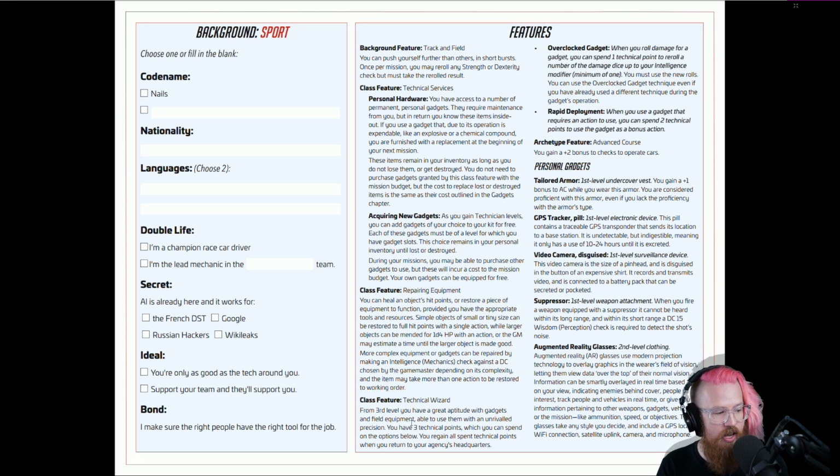Sorcery points. Okay. So you have tech points and you can spend them to overclock to reroll your damage dice on a gadget, or deploy a gadget as a bonus action. Quickened gadget, right? Yeah. That's pretty sick. Okay. And then +2 bonus to operate cars. So they're a driver and a mechanic and a fixer. Yeah. Okay. And then the gadgets you start with, what is this?